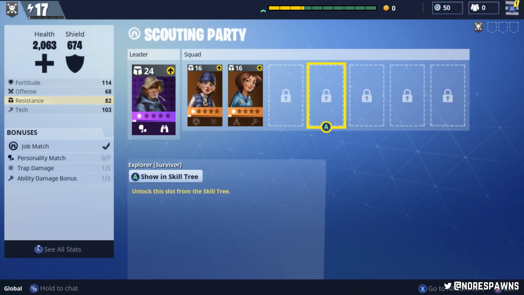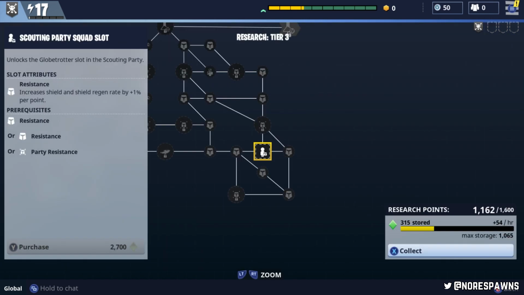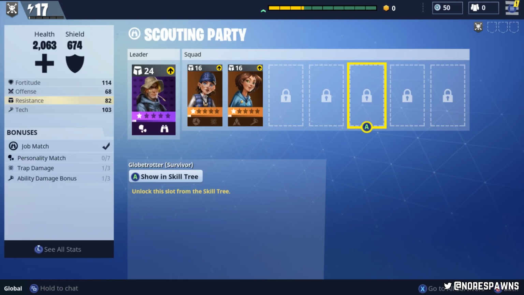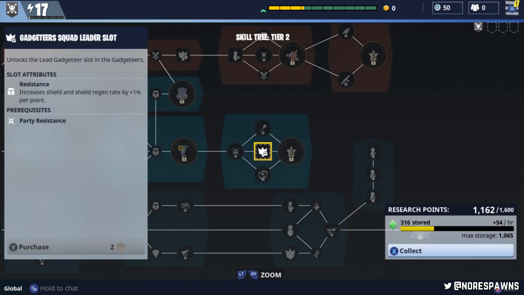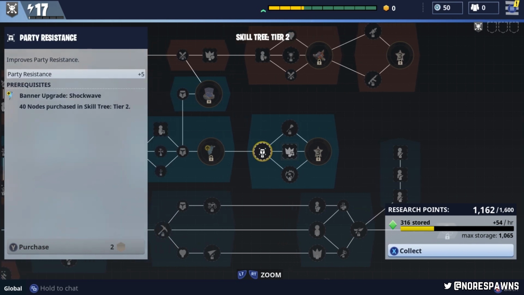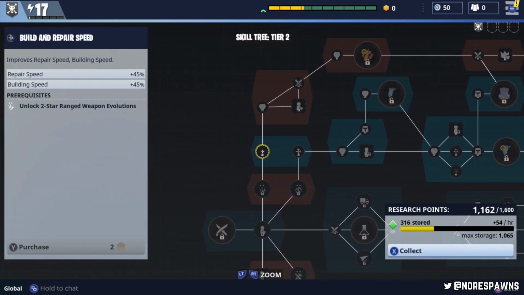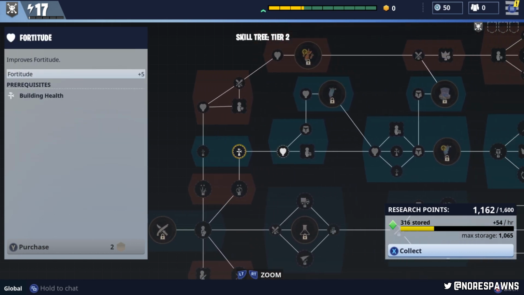Also, later down the line, as you can see, you've got, for example, Adventurer, Explorer, Survivor. Now, if you just press A here, you can see where you unlock them on the skill tree. If I want to unlock the Gadgeters, which is soonish, it's quite far in the level 2 skill tree, which is a bit annoying, actually. I was hoping I'd get those a little bit earlier.